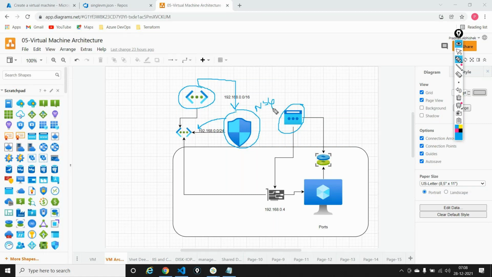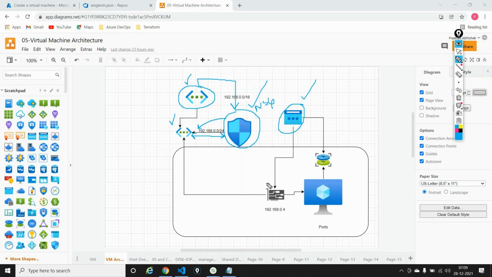So even when you see the portal, when you're trying to create all these resources in the portal, the very first thing that gets created is either a public IP or an NSG. So let's say public IP and then NSG gets created. Then you have the virtual network getting created. Then you have the subnet inside the virtual network getting created. And while the subnet is getting created, this subnet is getting attached to the network security group rule. That's how the order of creation goes when you're doing it on the Azure portal.